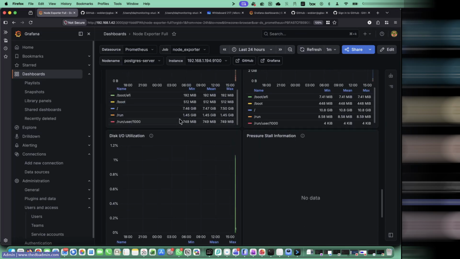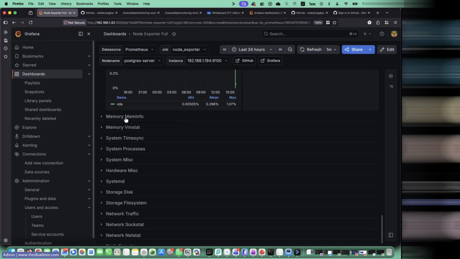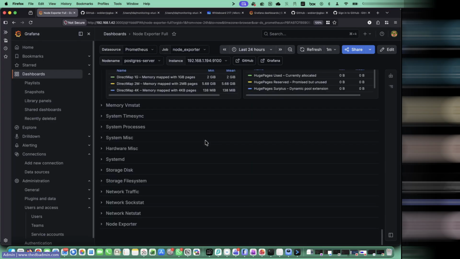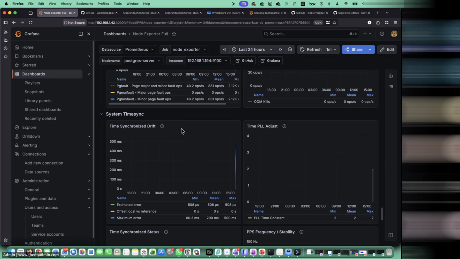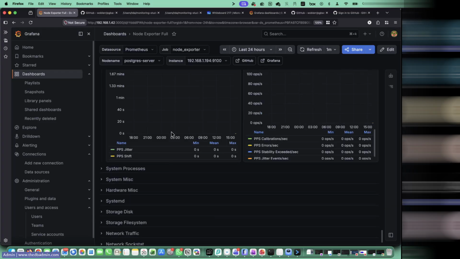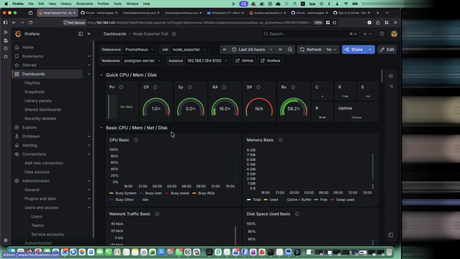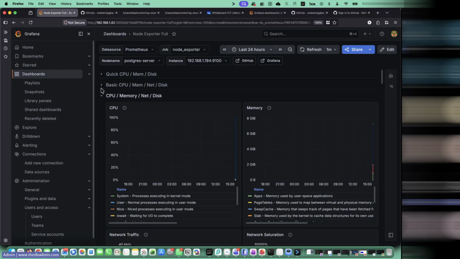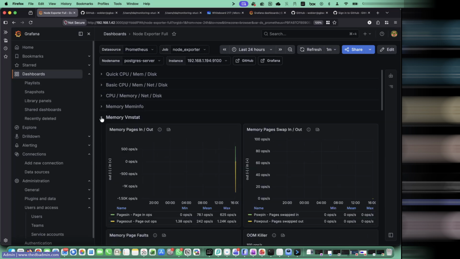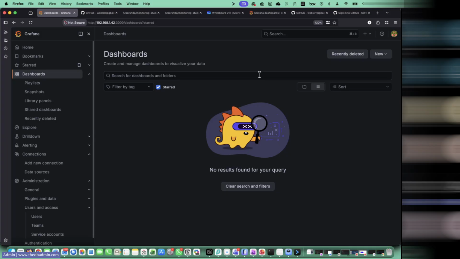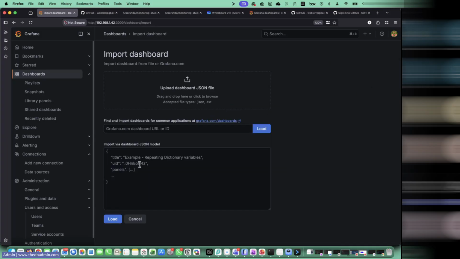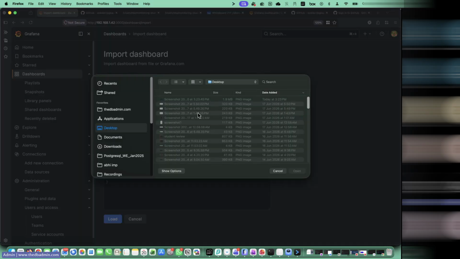Tomorrow, if a requirement comes and my manager is not happy with this dashboard, can I create a new dashboard? Yes, we can create a new report and import it here. How will you import? Simply go to dashboard, new, import, and here you either copy or take the file.